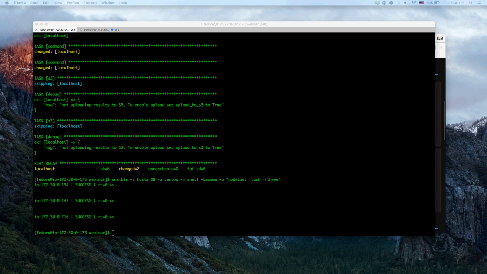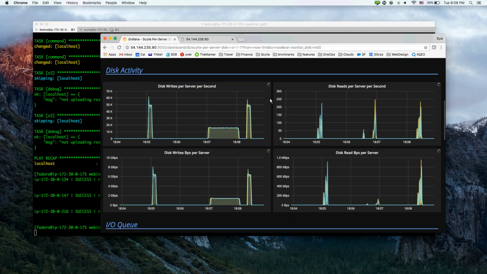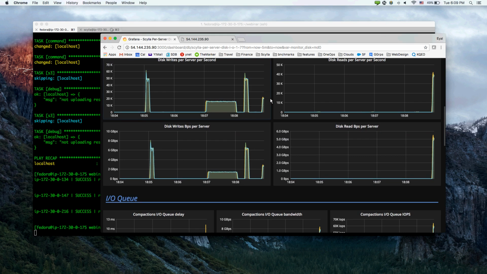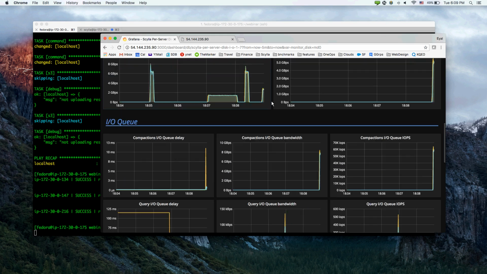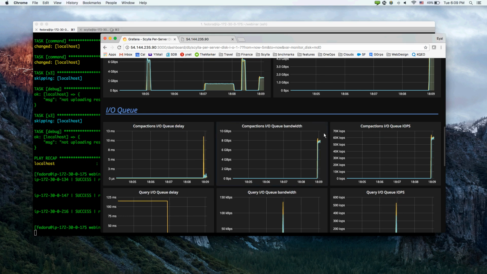Now, Ansible is going to help us again here to call a compaction in all of the nodes. That's the keyspace that we are using for this demo, with replication factor 3. And here it comes. Look at the bandwidth. 8 gigabytes. 8 gigabytes a second.